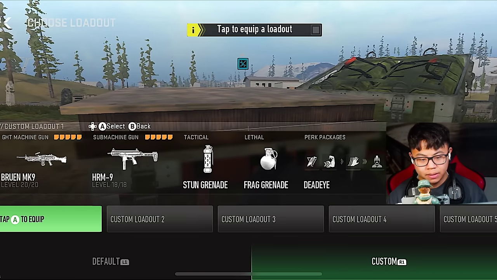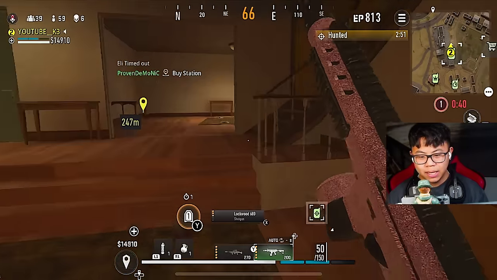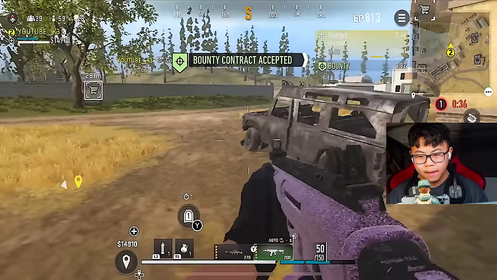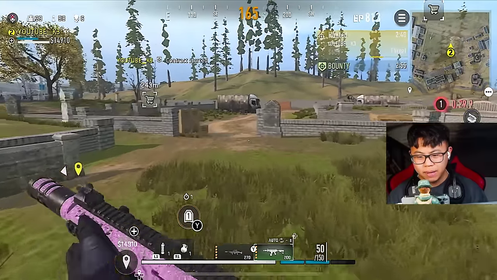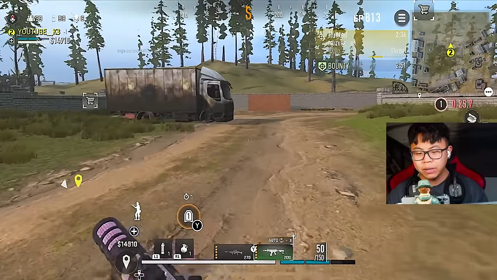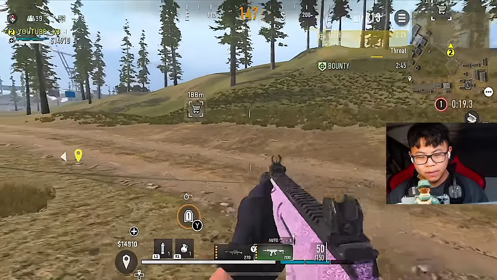We're gonna be using the Bruen here. Here we go. Wait, oh, I have to get my teammate. Yeah, I got you. I got you. I didn't even realize. I'll get you. My bad, dog. Objective is to eliminate the bounty target. I will get teammate. Hopefully, bounty's in that direction. Maybe. Wait, is there any? But wait, where's the bounty? Oh, bounty's at Storage Town. Okay, we'll get our teammate first, and then we'll worry about bounty. I don't even know if bounty's gonna be existent at that time, but hopefully it is.